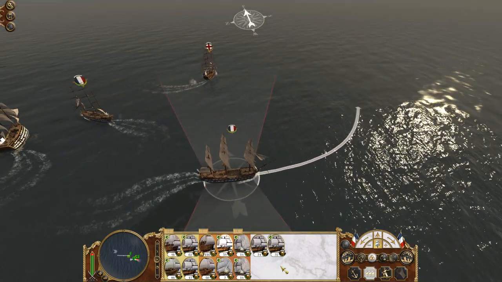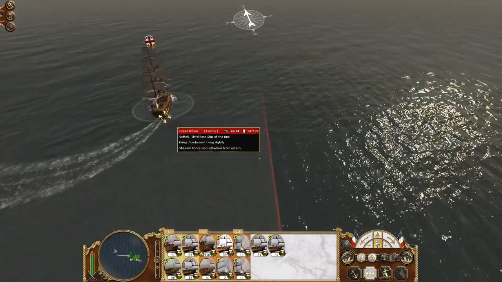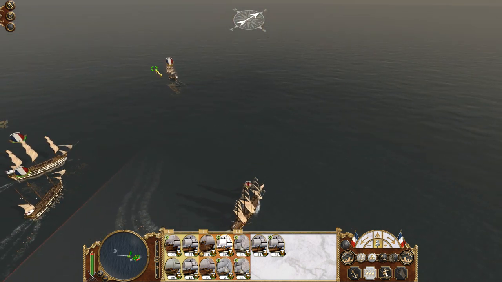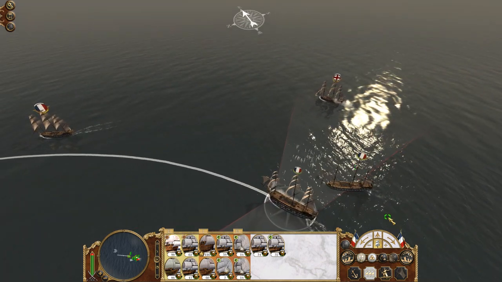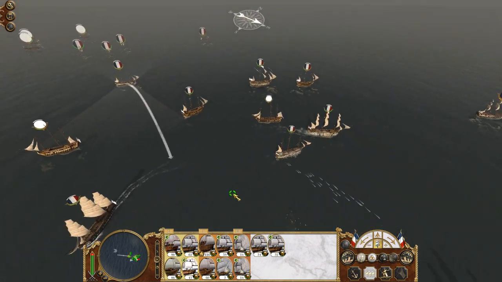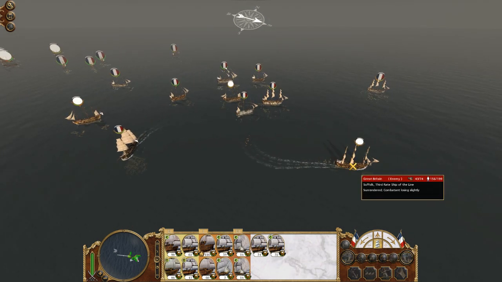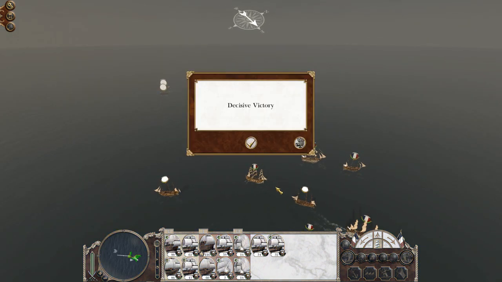If you were being smart, you could have just disabled fire at will, waited for these guys to turn this direction, and then clicked fire at will, and you could hit nice nasty shots on the rear of the ship, leading them to surrender. Come on, you fucking surrender. Come on. Yes, that's the game. So that's how you use wing formation in naval battles.